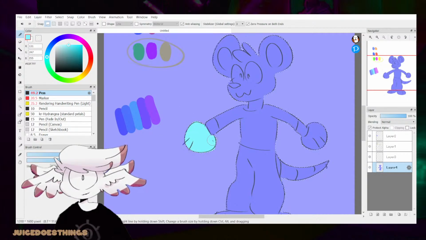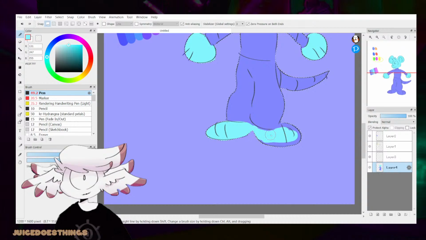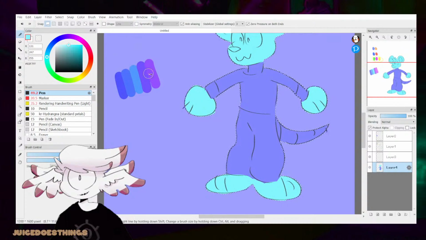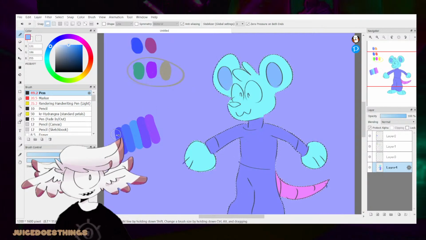I'd like our mouse to have some neon paws, perhaps. Maybe a neon head. Maybe some neon feet. Their tail can be a pink for all I care. That's nice. No, hold on. I want their ears to be this other shade of blue. You know what character uses this palette? I just realized, I think Blue's Clues uses this palette. I didn't mean to make a Blue's Clues palette, but I think I very much did make a Blue's Clues palette just now.